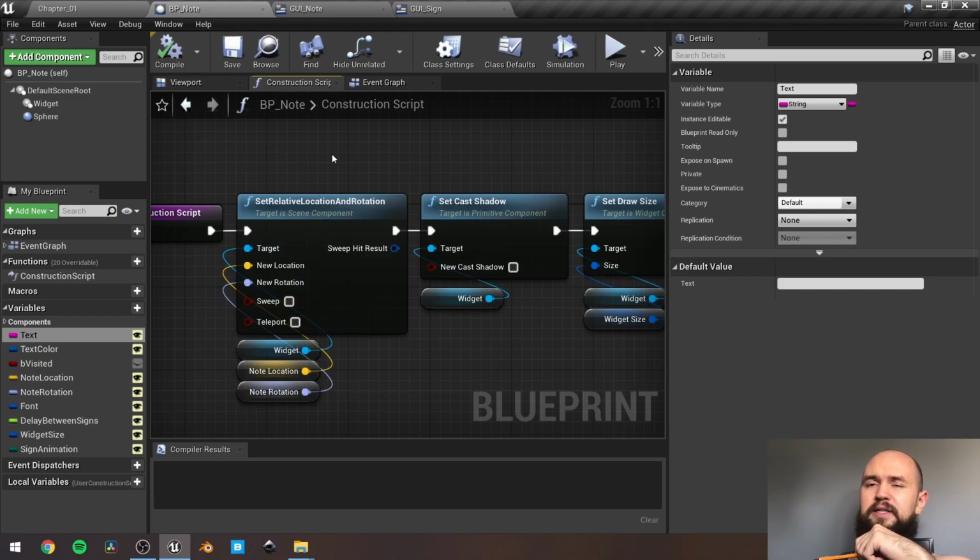As I noticed, in What Remains of Edith Finch, the text is sometimes aligned to the surface of an object. I don't really want to make this feature monstrous in the logic part.